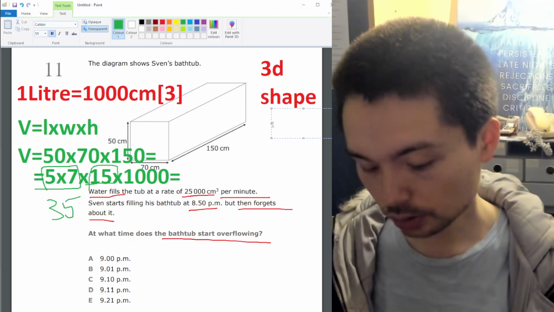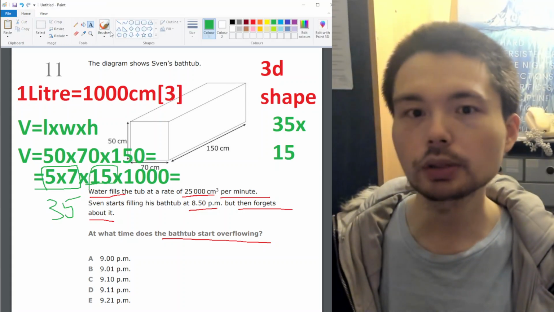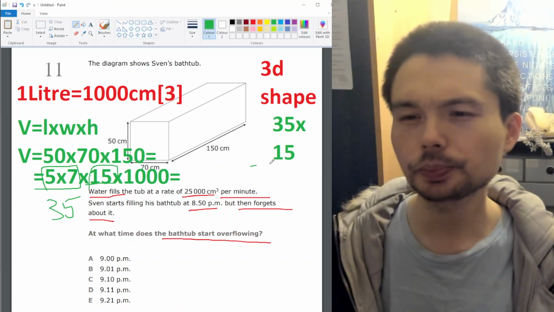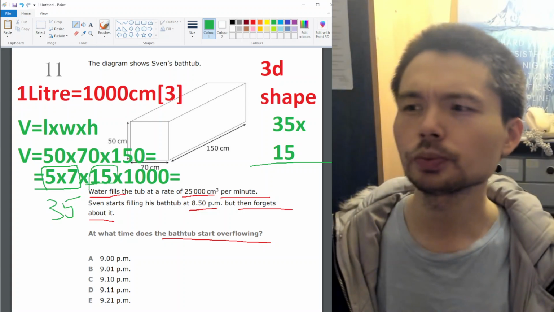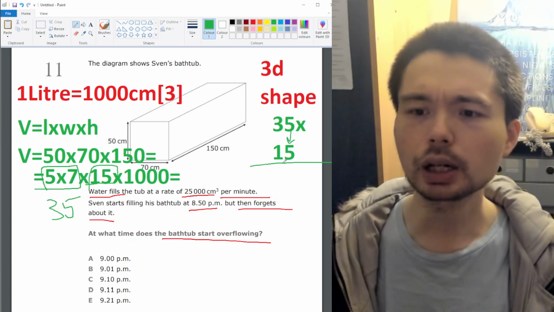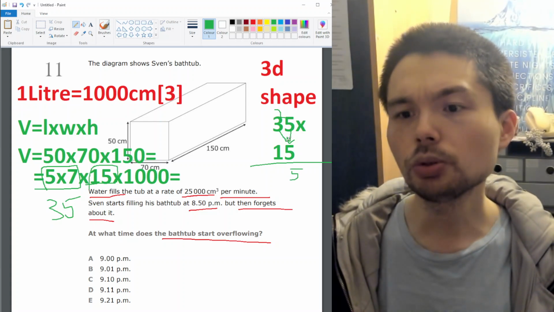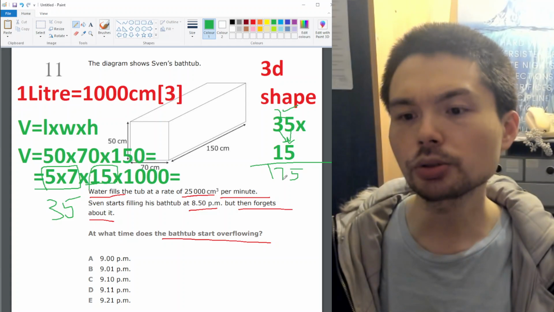Okay, do it on the side. You guys have 5 seconds, just work out 35 times 15 is what? So one good way to do it, you just do 35 times 5. Yeah, 25, just normal stuff. 3 times 5 is 15. You just add 2, so that's 175.